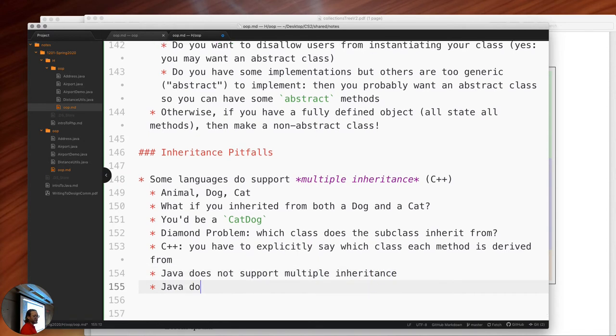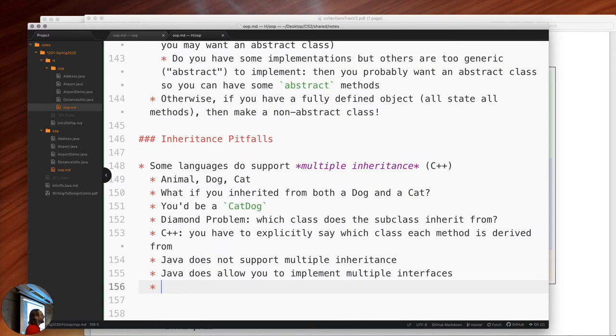Java does not support multiple inheritance. However, Java does allow you to implement multiple interfaces. Why is that not a problem? I can pull from interface A and interface B and interface C. Suppose that interface A and interface B both have this foo method. Am I really inheriting any actual behavior from those interfaces? No, because they are purely abstract classes. There is no implementation up here. It is just the function signature. It means down here I have to implement a foo method, but I'm not actually inheriting the behavior from either one of those classes. And that's why it's not a problem, because it's just pure abstraction.